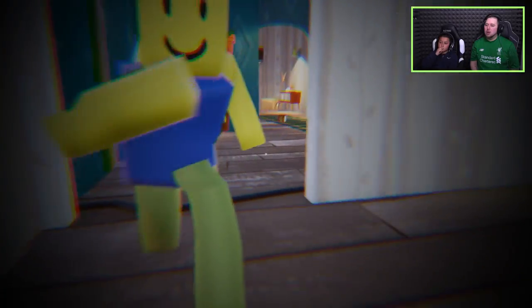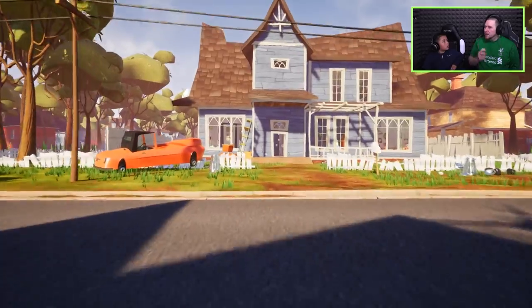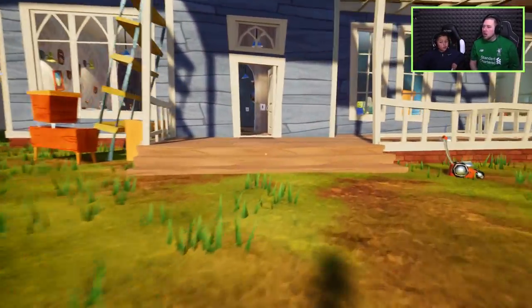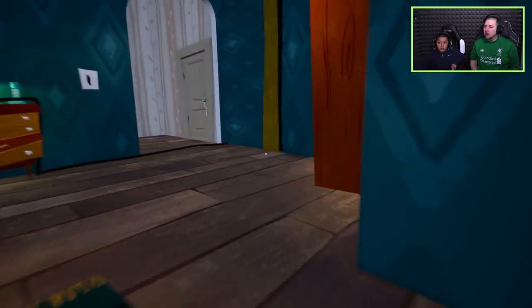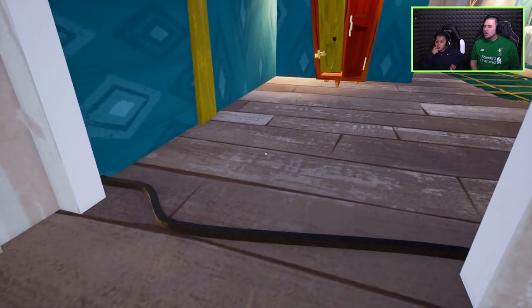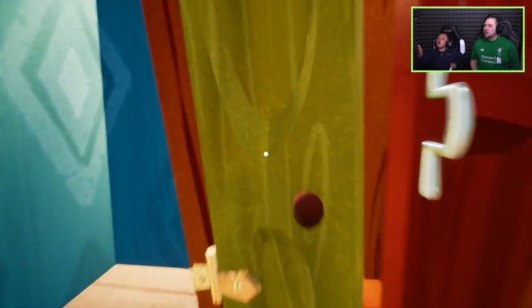Oh, we're meant to get in that door, but it's got a lock on it. No, I saw a line. Yeah, that's what I was following. Look, it follows around. Here, see? It goes in there. We need to get in here. Told you, look. Go in that wardrobe. All right, there you go.